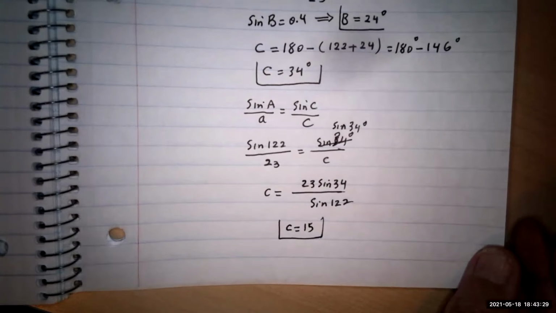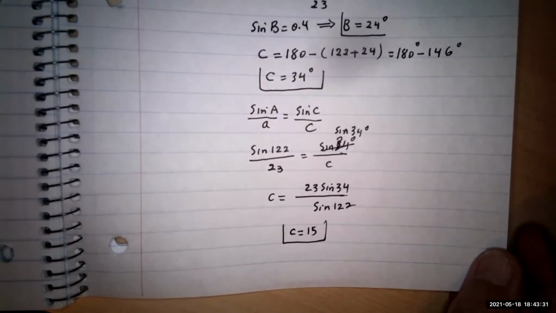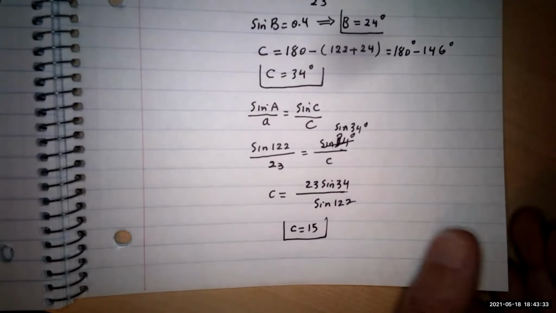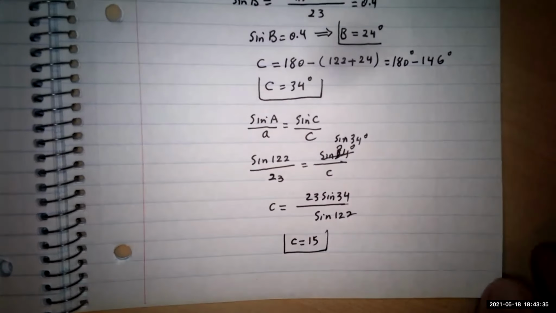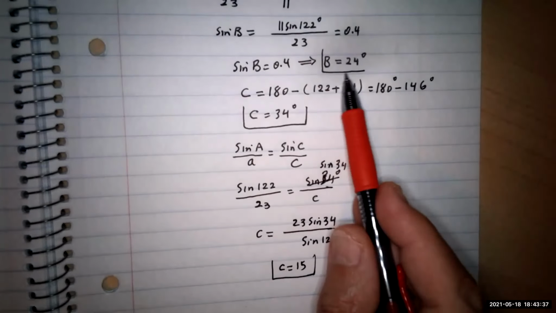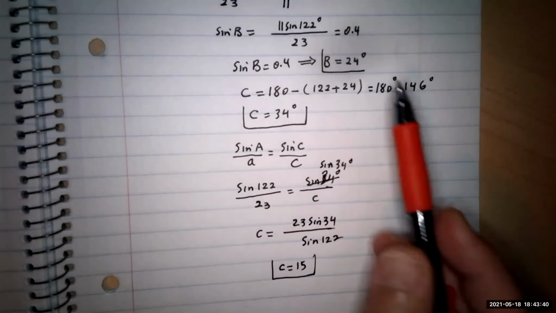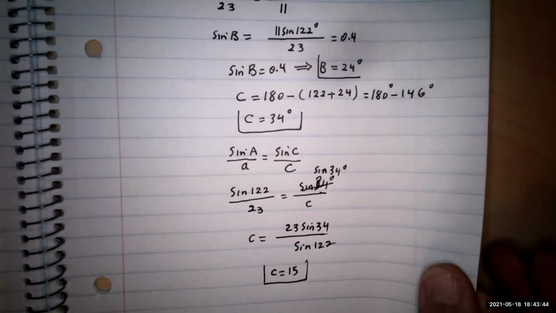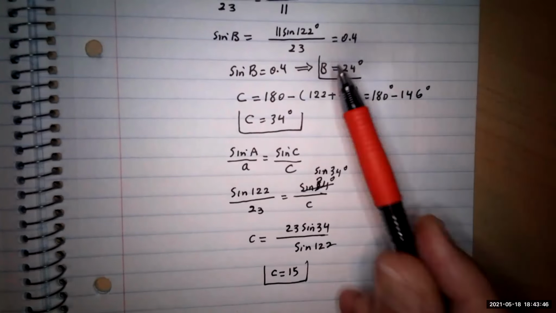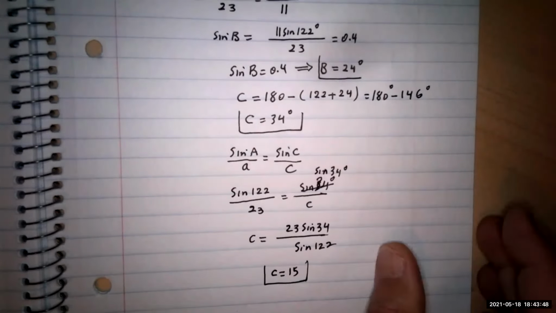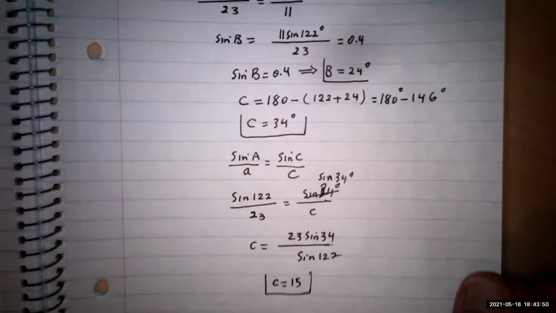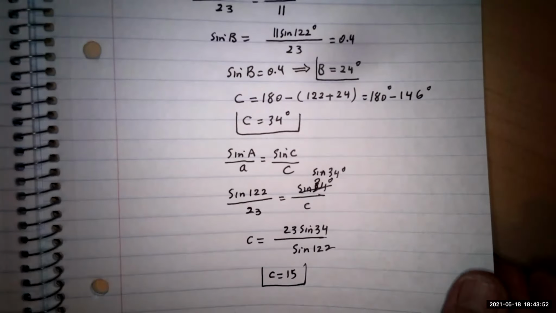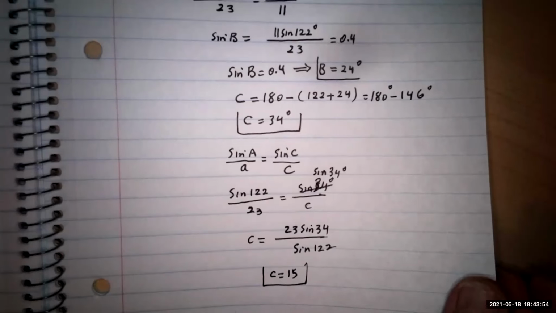Now, quickly I give you case two. Case two is similar to this one, but for that part that I talked about, you see this B, you may get a second valid solution. So in fact, as I told you, the other solution is going to be 180 minus 24. We didn't consider it because that was too much. Are you ready for the next one? So let's see what is special about this case.